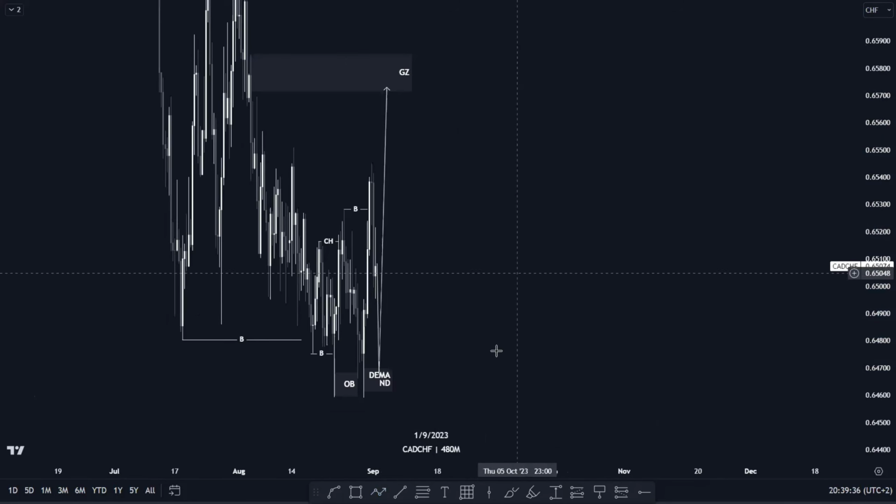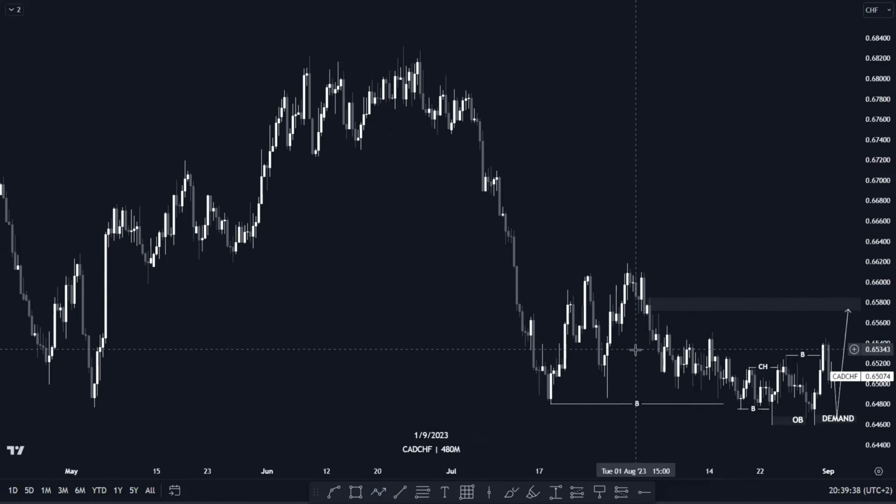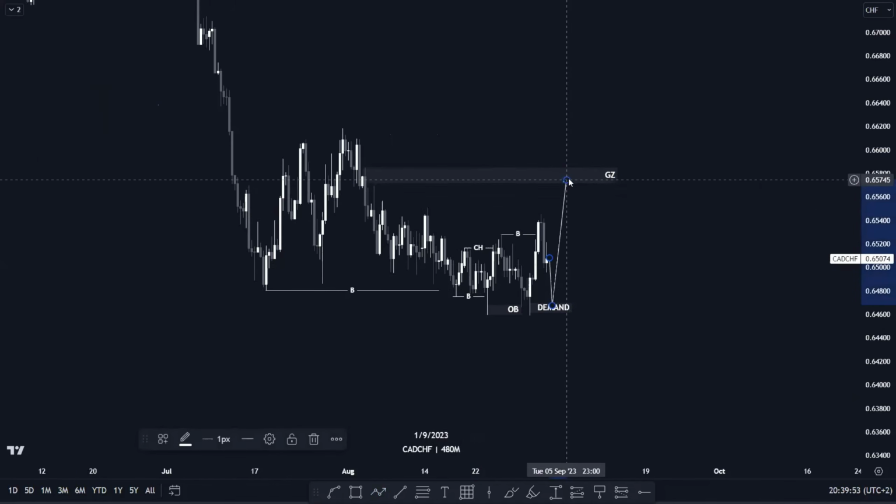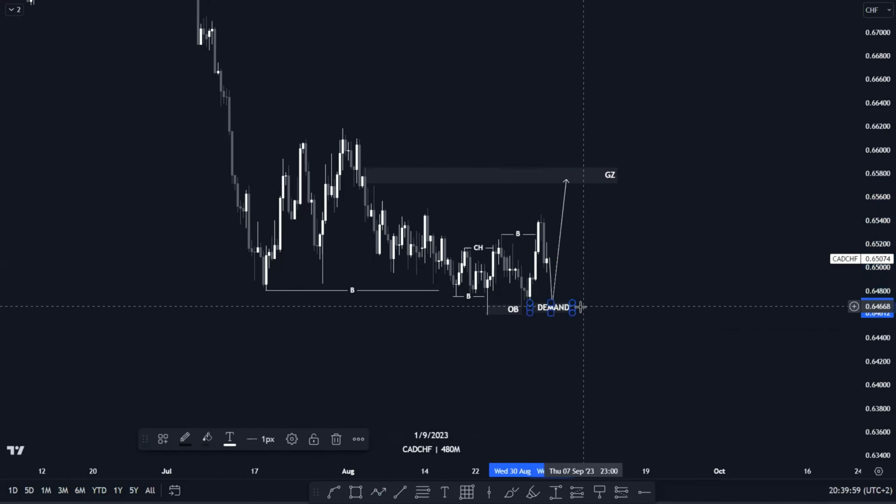8-hour setup, whereby this is what we have. So this is our 1-hour demand area, whereby we're going to take our buying opportunities here and push to the upside. Then once it taps us into our golden zone, we'll take our selling opportunities there and then push down with it. Okay, so yeah, ladies and gentlemen, that's it for the market breakdown session.